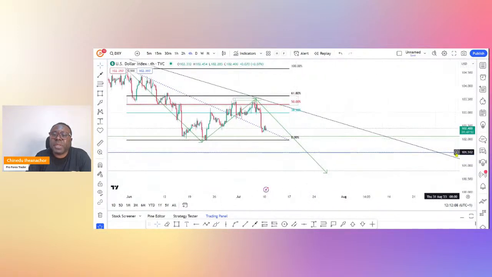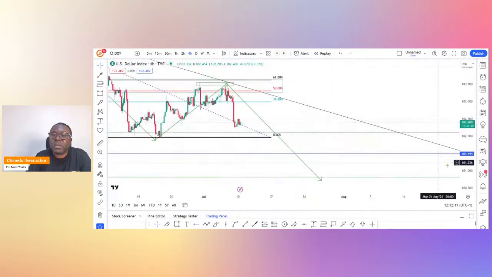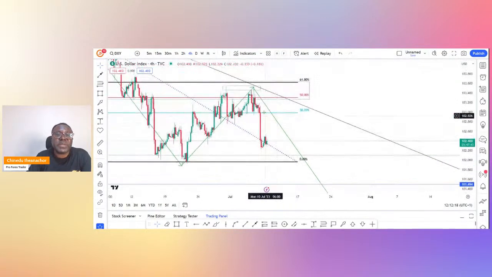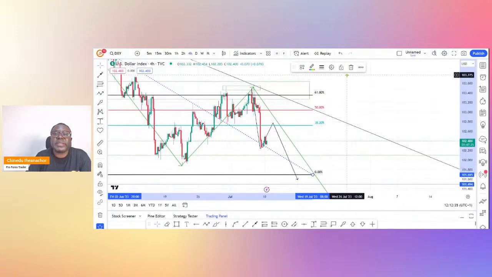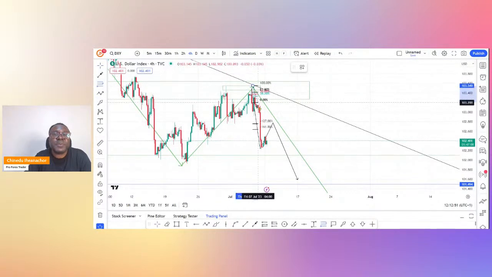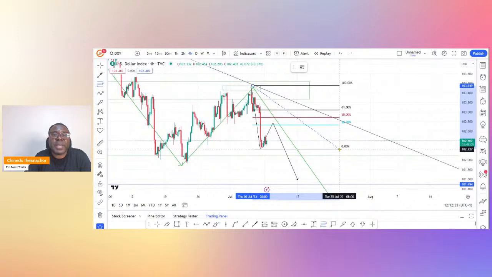So we may see the DSY in the short term, of course overall bearish, with an impulse here. There will be impulses and then corrections. Maybe the market will correct back to this zone before it starts to come down. You can use your Fibonacci tool to know where it can most likely get to. Remember, the Fibonacci tool does not start and end at 50% to 61.8%. We also have 23.6% and 38.2% before the 50, so it can get to those zones before the market continues.